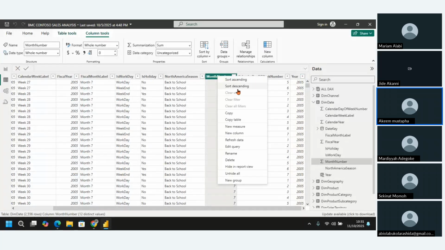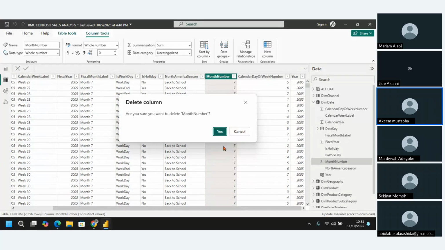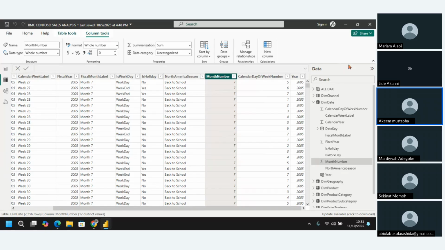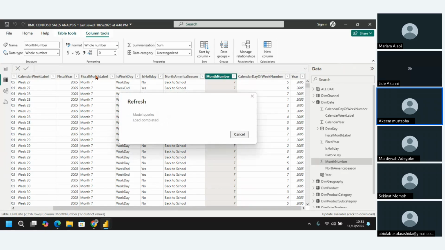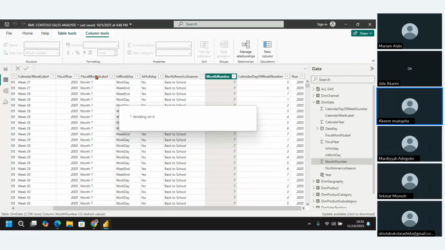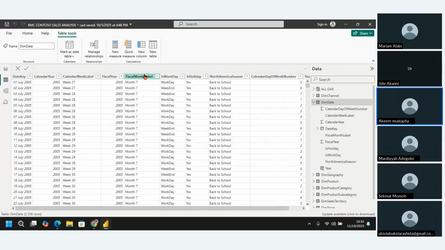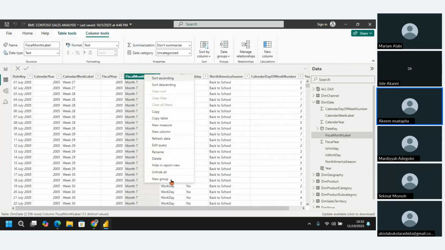That is how to get your year from Power BI. We use the YEAR function to extract year, and we use the MONTH function to extract month number too.